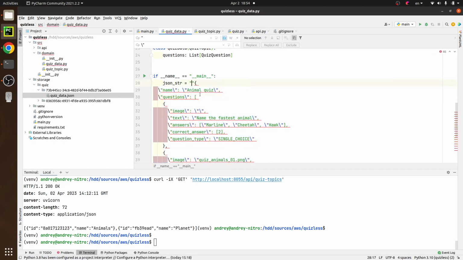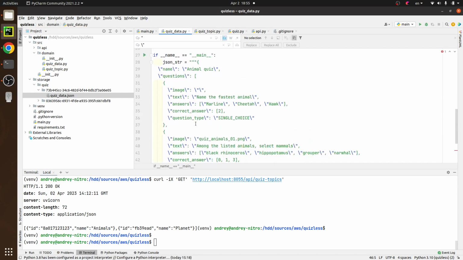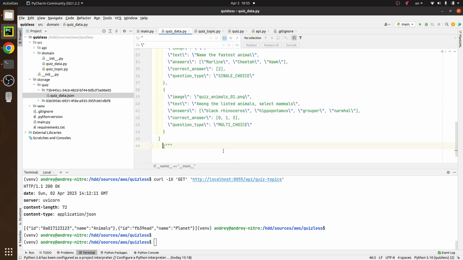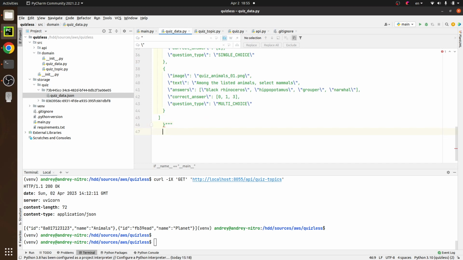Now I can make a multi-line string out of it. Then as I have the multi-line string, I can try parsing, but I know that this is not gonna work until I introduce a bit more change.